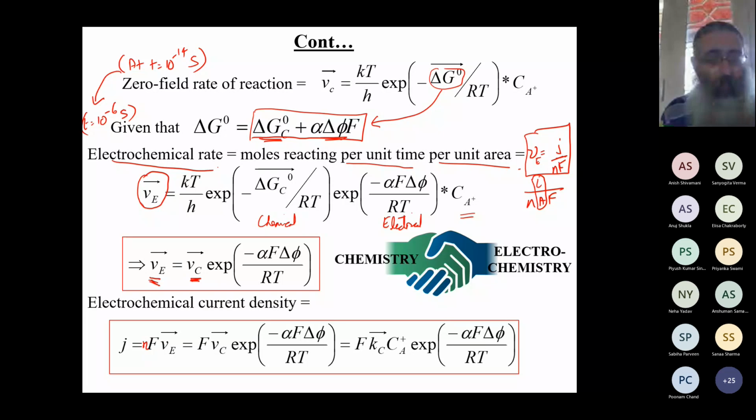So now, is this so far clear? We have just only done what I call mathematical jugglery. We have found out equations. So till the last slide is what the fundamental concept. This is all purely mathematical derivation.